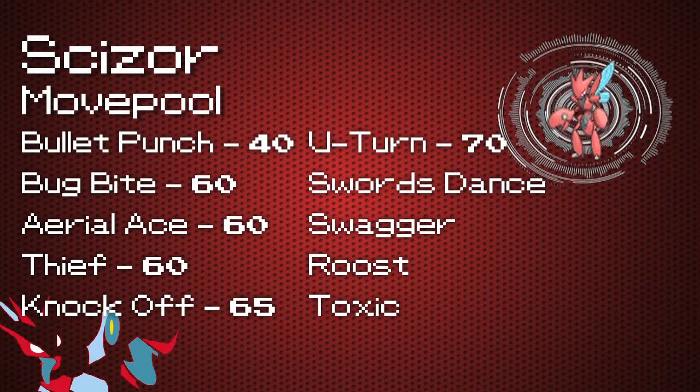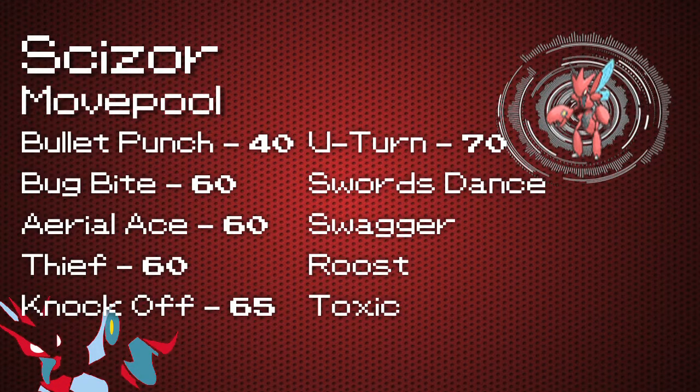Aerial Ace is a good move because it has 60 power, so it's boosted by Technician, and it's a Flying type just for the sake of diversity. And also, it ignores things like accuracy and evasion. So if your opponent has a couple of Double Teams on you, or uses Sand Attack, then Aerial Ace will still hit 100% of the time. Unless the Pokemon is Underground with Dig or in the air with Fly. Then Aerial Ace won't be able to hit for that turn.